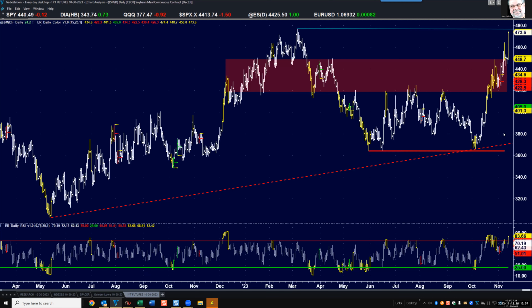We got soybean meal. Wow. Screaming overbought again today. Huge rally today. Big. 449 around unchanged up to 473 at the moment. Huge. But it's overbought again, and it's very close to the high, which is a resistance level on March 7th. I think it's about to top out. Don't jump the gun. See if it can blow through the previous top. And if it can do that, after blowing through the top, this could be starting something very dramatic. I just can't tell yet, but it looks like the probability to me is it's about to top out.